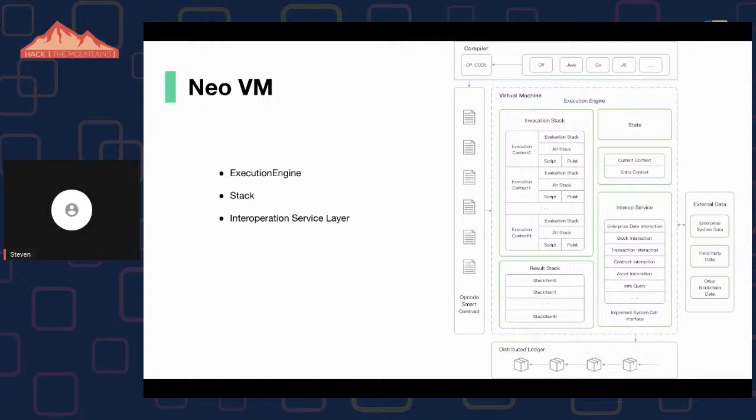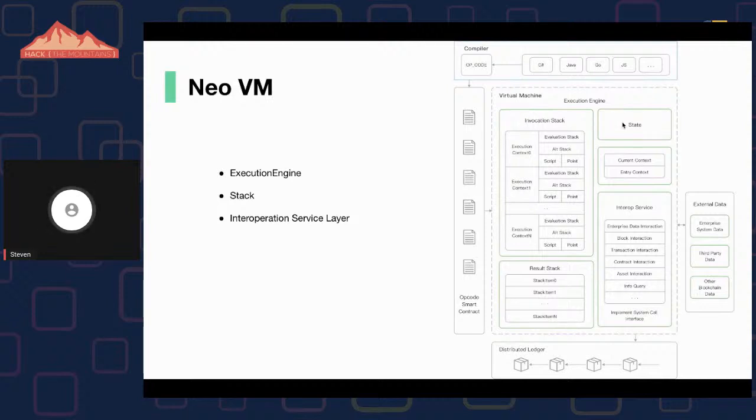So this is a clearer picture. Neo VM actually has three main parts. The first one is the execution engine. The second one is the stack. The third one is the interoperation service layer. The execution engine is the core of the Neo VM.